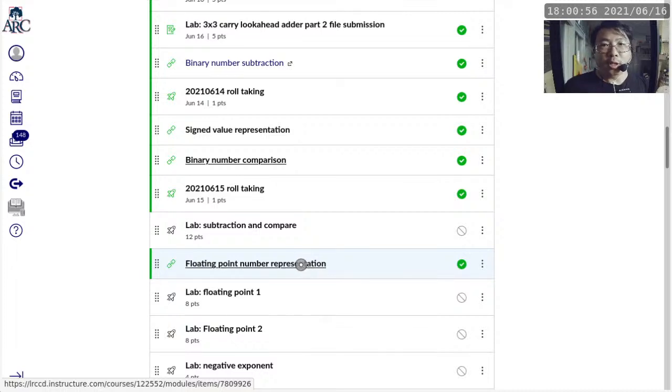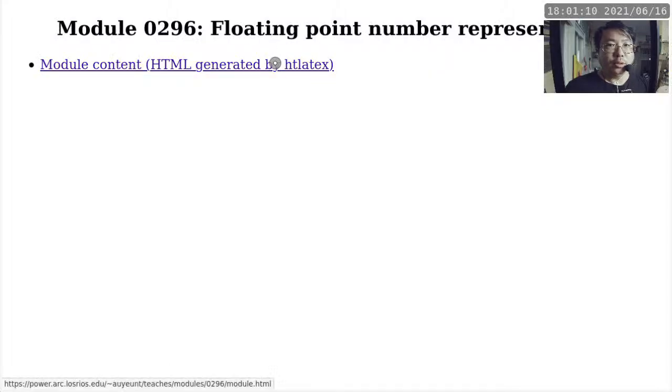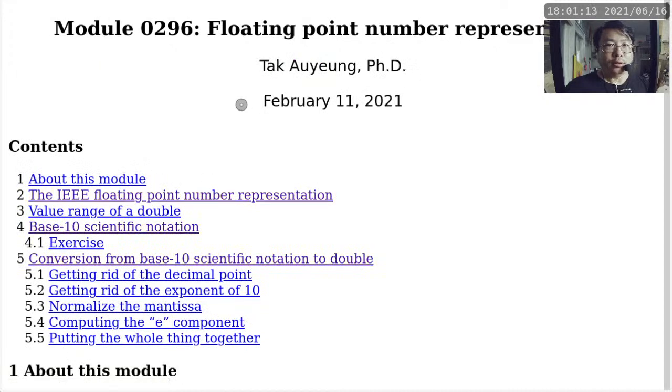All right, so we are moving on to floating point number representation now, which is a very interesting topic. It is not difficult per se. It's just a different way of looking at things, but you still need to remember some basic math about exponents and logs in order to fully understand how floating point numbers work. So what we'll do is ease into this module by first talking about something that I'm hoping people are familiar with, and that is scientific notation.